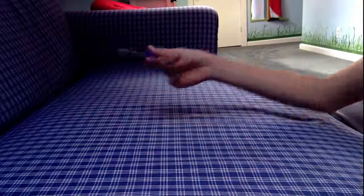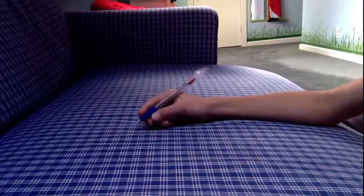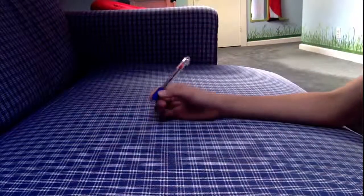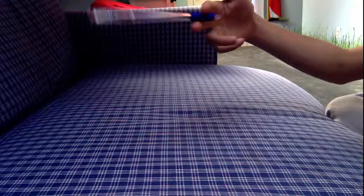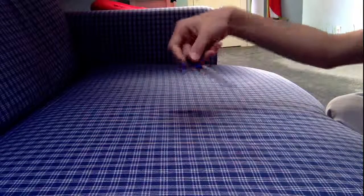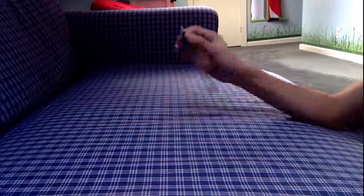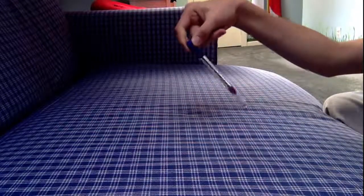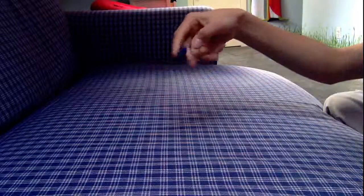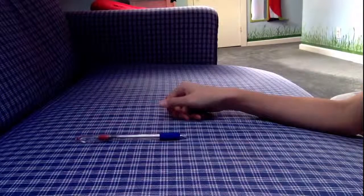So once you get good enough at this, you can switch to where you do not move your wrist at all. Coming down and just hitting and just grabbing it without twisting your wrist or anything. I don't really know how to explain that, but when you've gotten good enough at it, right when you grab it here, you're just gonna want to extend so it comes back up here.